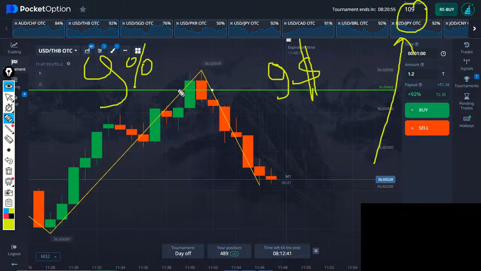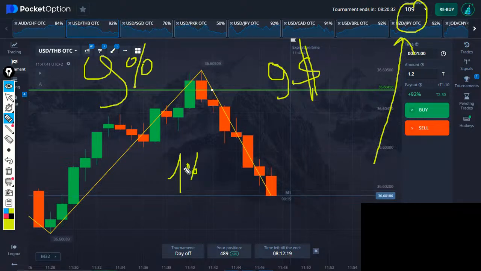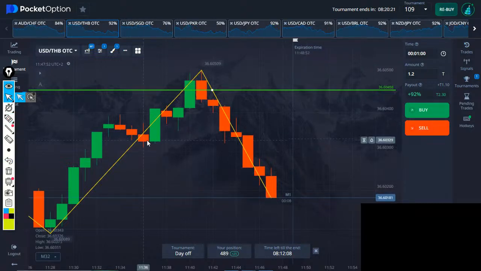If you think this is a small amount, think again. Because where can you invest $100 or $500 or $1,000 and make 9% in 12 minutes? In some areas of the world, even the bank, if you put money in the bank, they take money out of you. They don't give you interest rate. And if they do, they will give you 1% per year, imagine. So at this point, I could easily stop trading, but I will continue just to show you guys what's going on. So let's find a different pair.